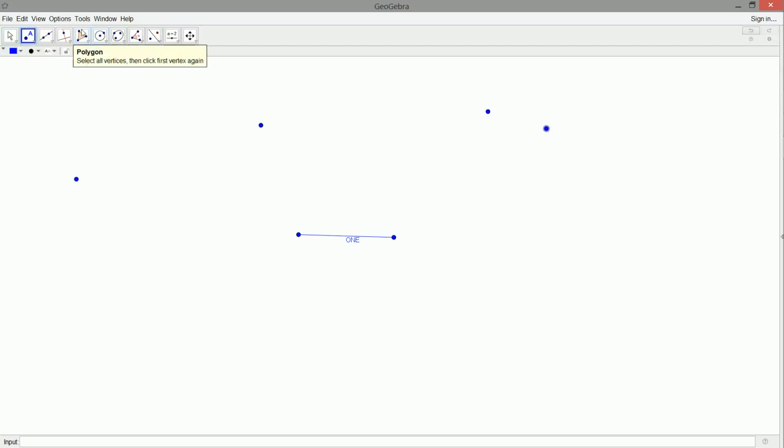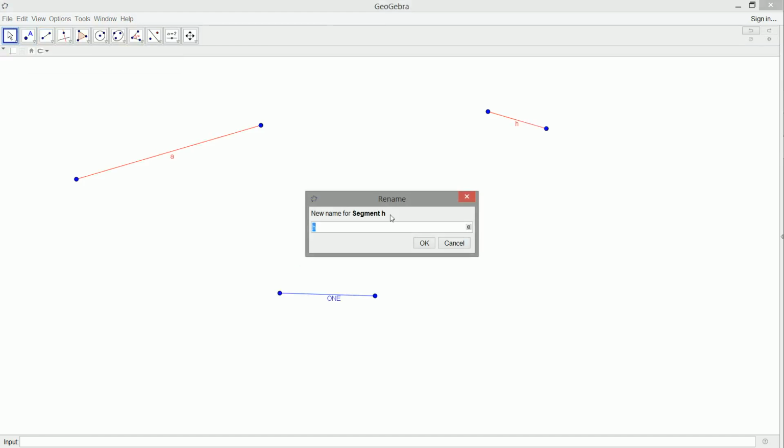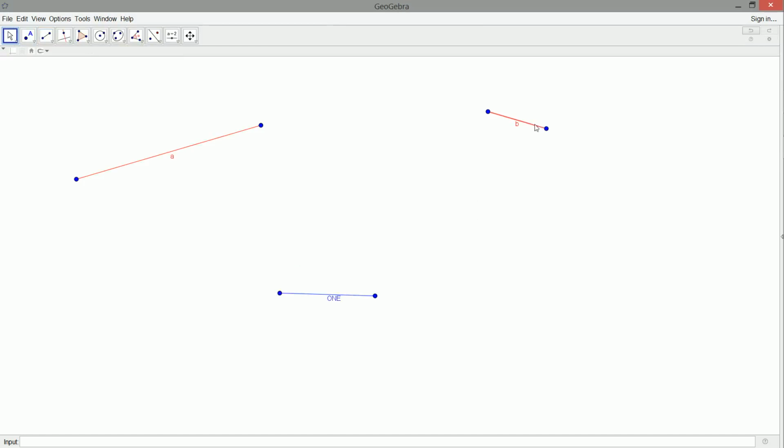Suppose we were given an A and a B as given lengths, and I want A over B and A times B. So we're going to construct similar triangles, and we're going to have this 1 here. He's going to help us. So we have A and we have B. Okay, it doesn't matter which length is which in terms of longer or shorter. I know in the last video to do A minus B you had to sort of assume that B was the shorter one. But no need for that in this video.